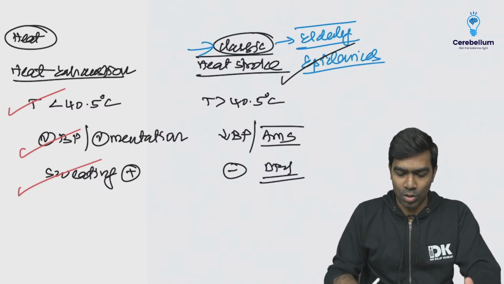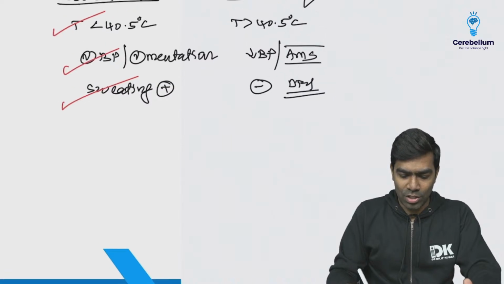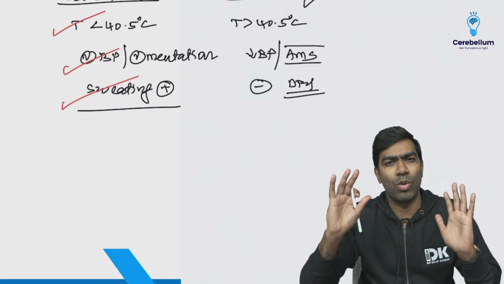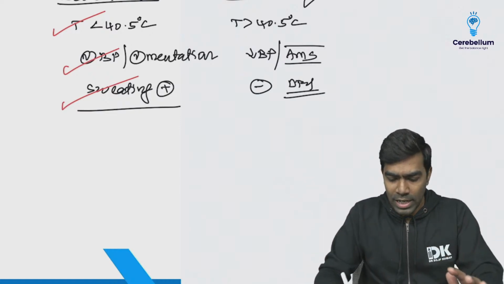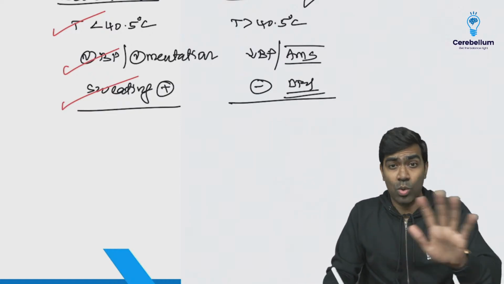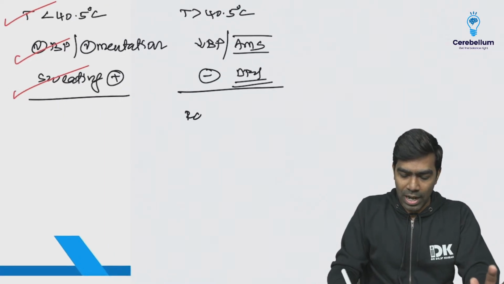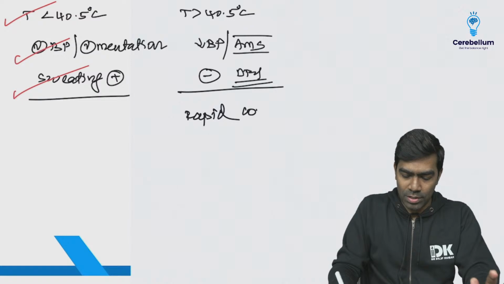So heat related illness over. How will you treat heat exhaustion? Just hydration. Shift the patient to a cool environment. Give some fluids. That's enough. In heat stroke, you need to initiate cooling. Rapid cooling is very, very important. Rapid cooling is the treatment of choice.